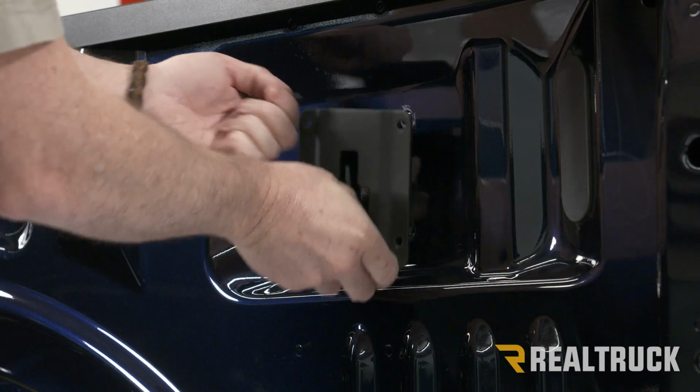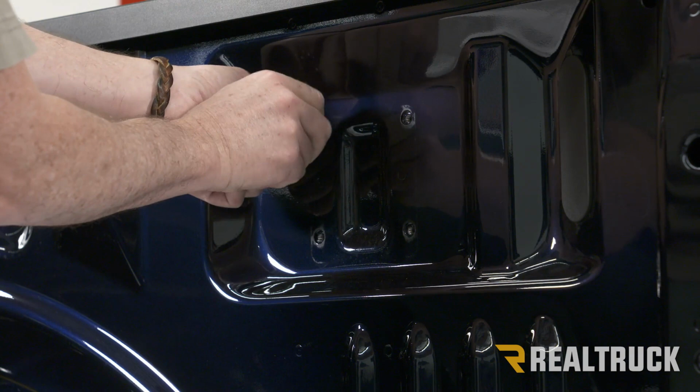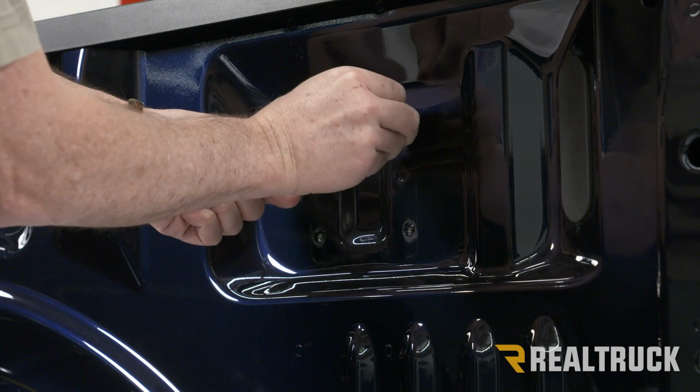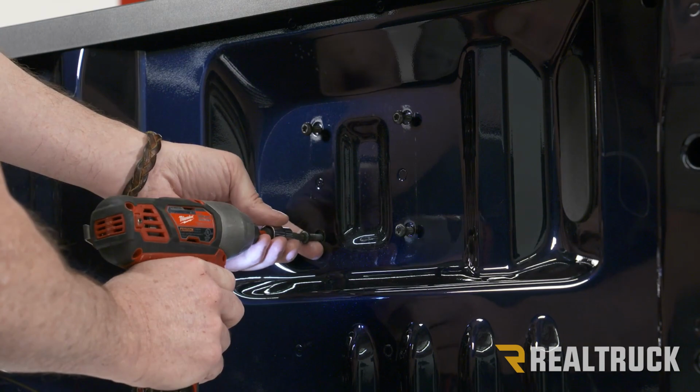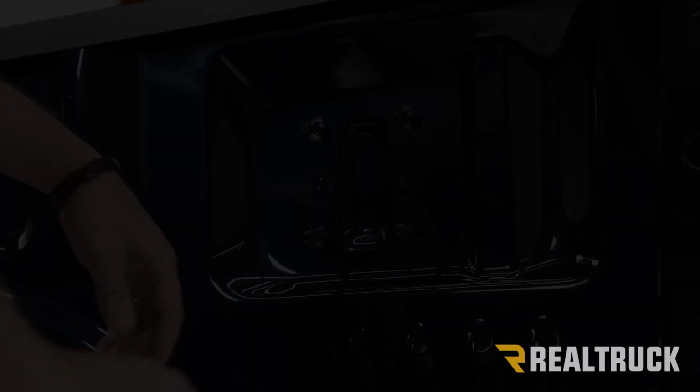All right, we're going to set that to the side and then take all four of the bolts and put them back in, not all the way. You want to have about an inch of the bolt still sticking out. All right, now just repeat that for the other three box link brackets.